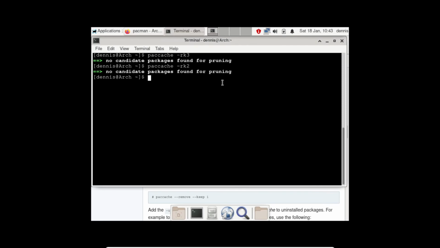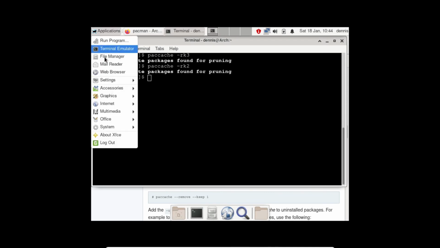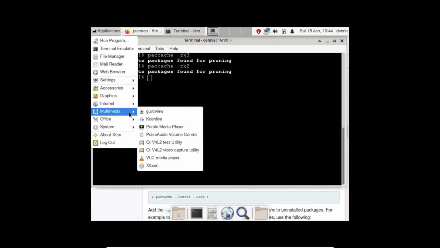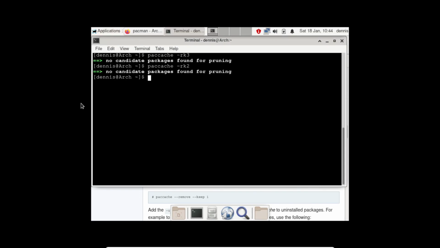Of course, this is a fresh install. And I don't even really have a lot of programs installed on this. I don't know that I have much of anything installed on it. Yeah, I guess a few things. But during that install, it was saving all that cache. And so this is what you're going to run across if you try to run the paccache command and you have not manually installed the pacman-contrib package.